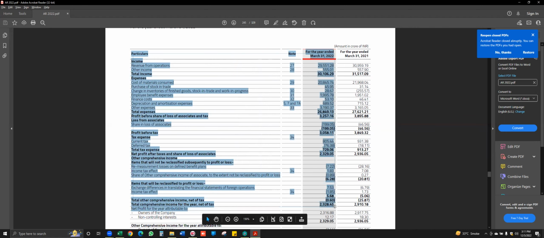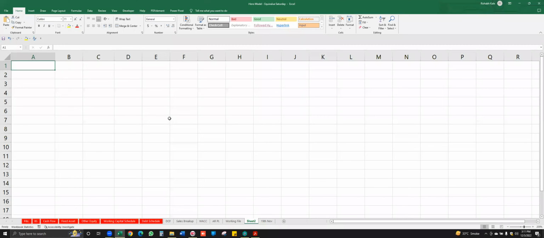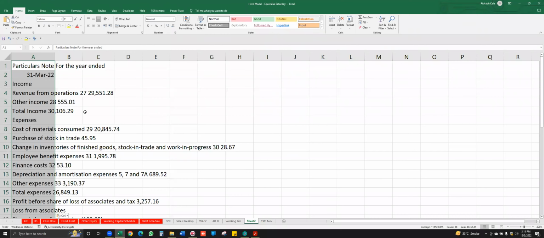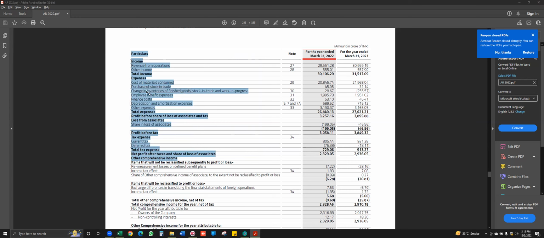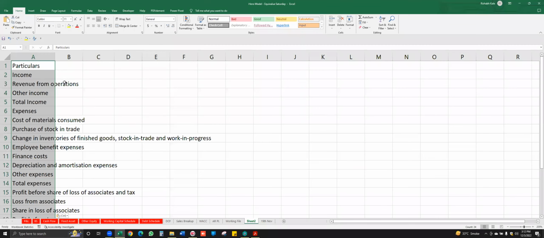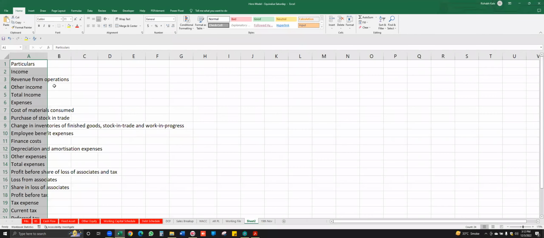It will not come. It will again come like this. What you have to do is just copy the column. So press Alt, keep Alt pressed, and then just drag it. And here we are only interested in net profit after tax. Okay, over here, net profit after tax. What I do is I copy. Now see, Control C. You can also right click and copy. Go to Excel and just paste it. No, it comes directly.